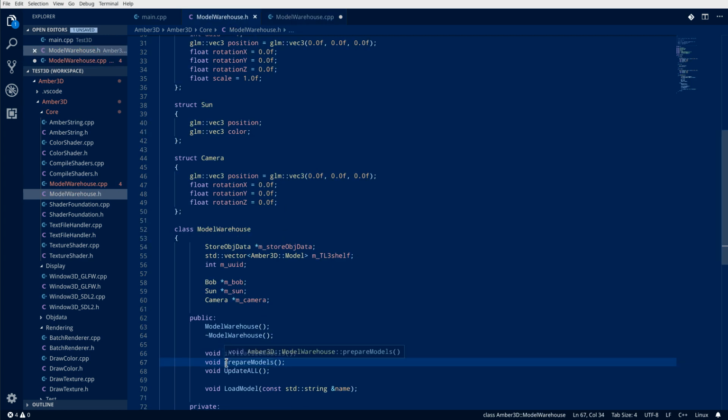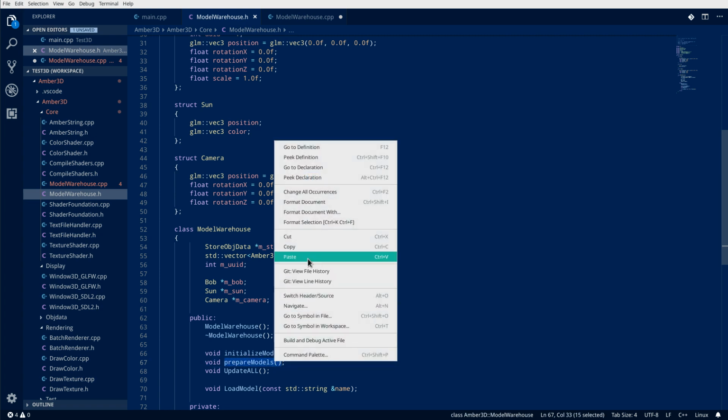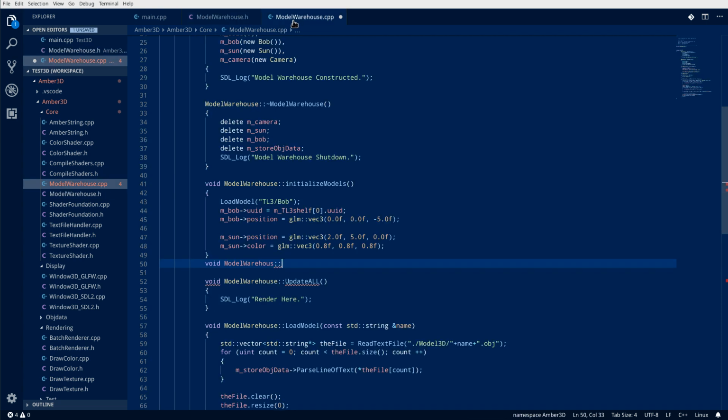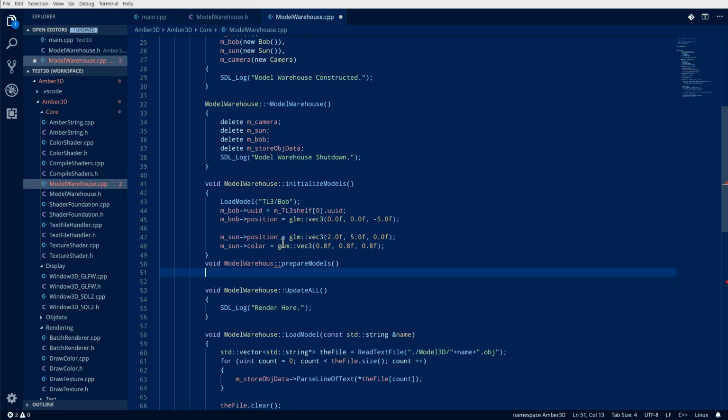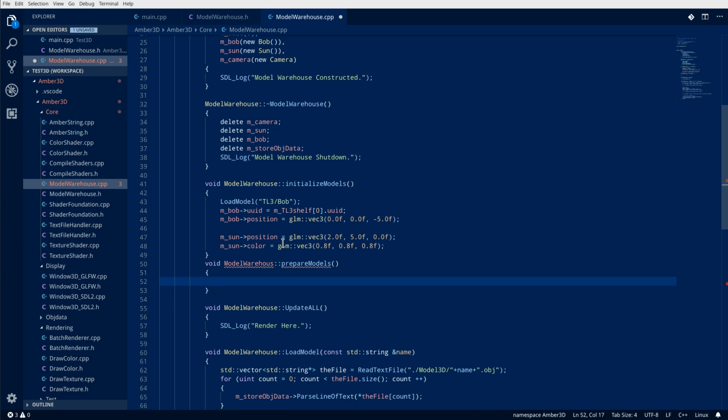Oh dear. Prepare models. There we go. And put an E on the end, that might help. There we go. So now we can prepare our models. What we can do is, how's this going to work now?